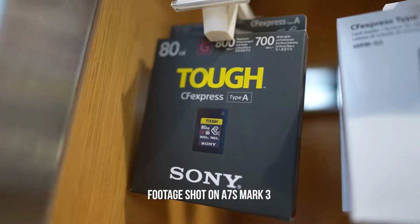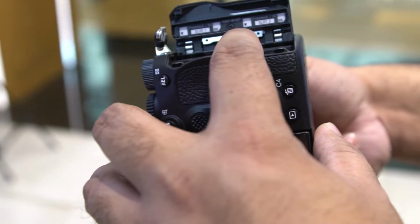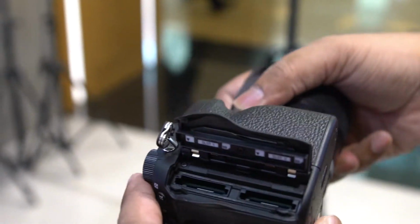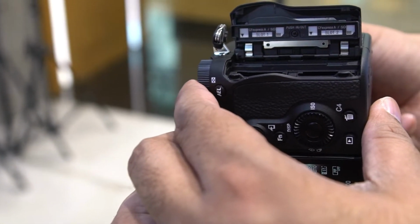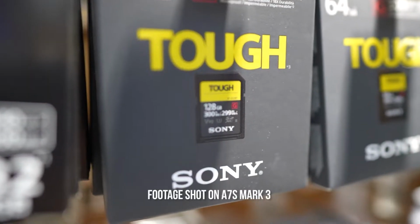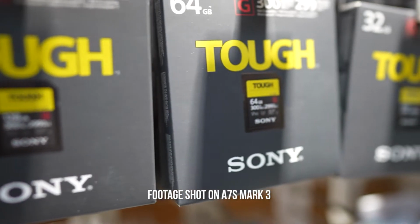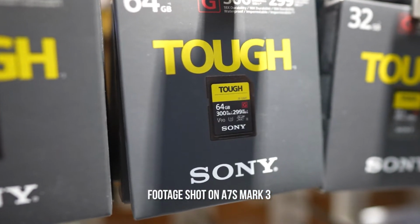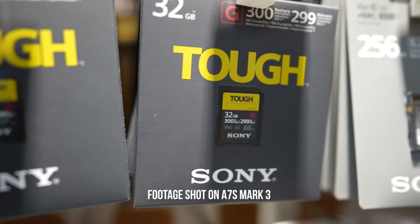However, all the superb recording does come at a price. To output this high, you're going to need a superior memory card that's capable of handling that data. Sony supports twin CFexpress Type A or SD, SDHC, SDXC card slots. I didn't have a strong enough card to record in 4K 60 or 120, so we had to settle for 4K 30, which is downsampled in this footage that was shot on the Sony A7S Mark II. Keep in mind, while Sony's cards are already available, they will cost a pretty penny.